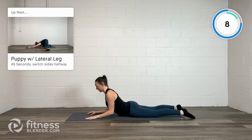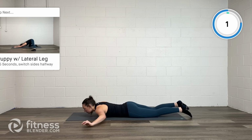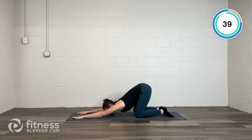Next up, we've got a puppy pose with a lateral leg extended. Perfect. From here, we're going to bend the knees. Take those arms out straight. Keep the hips high here. Find your puppy pose first.